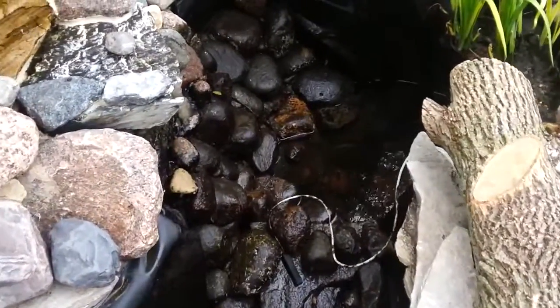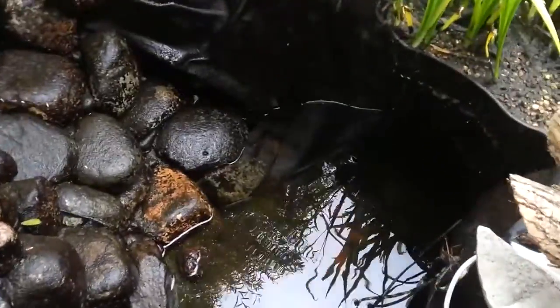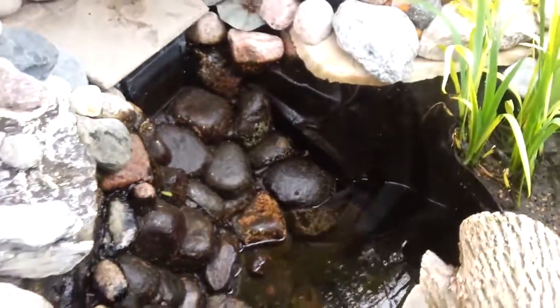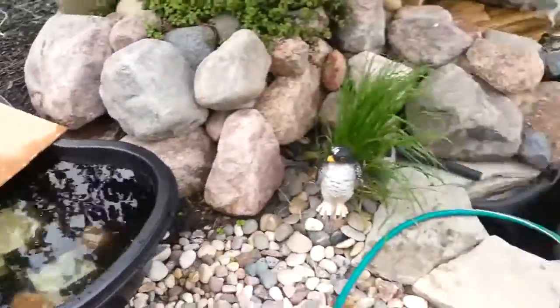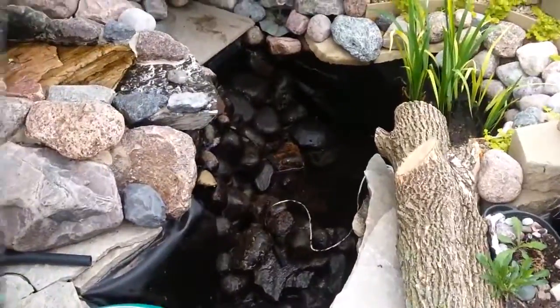Cleanup video two. I got most of it drained out — this is actually the first time I've drained it, probably ever. All my fish are just sitting down there in a tight little group. I gotta count them, make sure they're all there and make sure there's not one stuck in the pipe. I'm going to pull them out now and put them in their new temporary home, then go to Home Depot and rent a pressure washer.